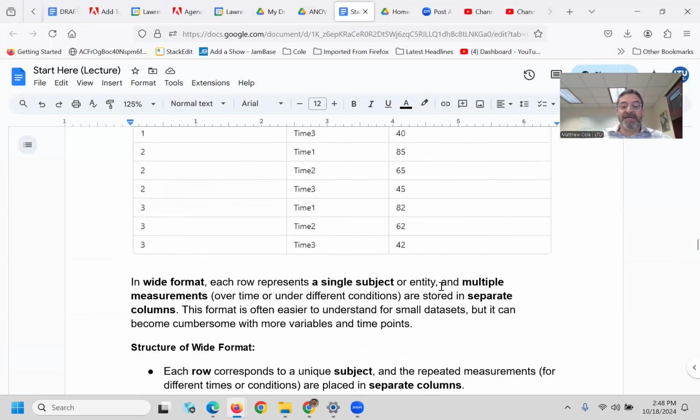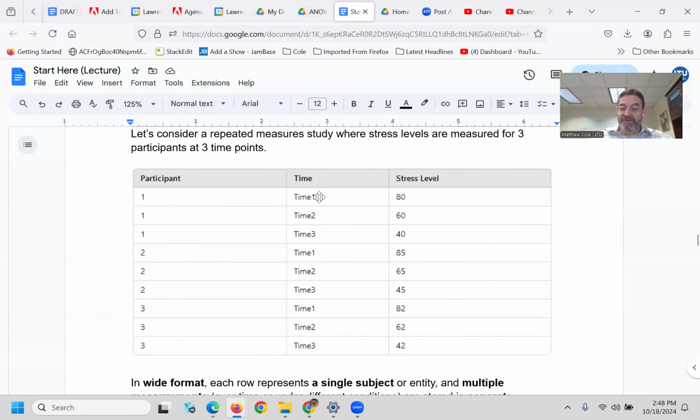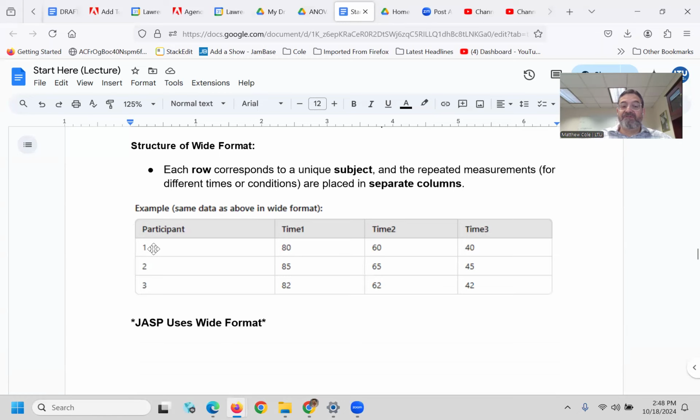JASP needs wide data. So turning the long into wide would be like this. Now each participant has their own row, and each variable is the different repeated measure: time 1, time 2, time 3, much like how you did the paired samples t-test. Remember, you had home price appraisal in the spring, home price appraisal in the fall, and each row is the same house. And then you just did the paired samples t-test of the 2 columns. Well, we're kind of doing that in repeated measures ANOVA, but in this case, since it's more than 2, we can't do a paired samples t-test. We're going to do a repeated measures ANOVA.